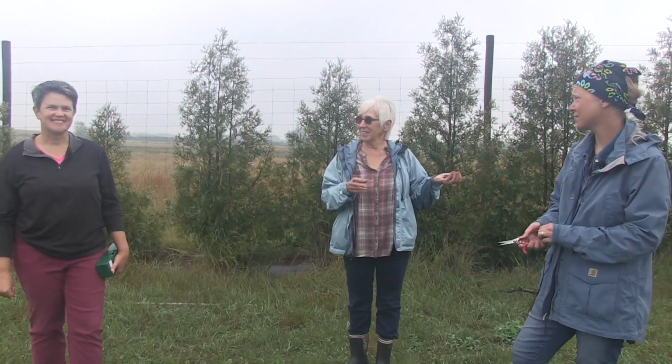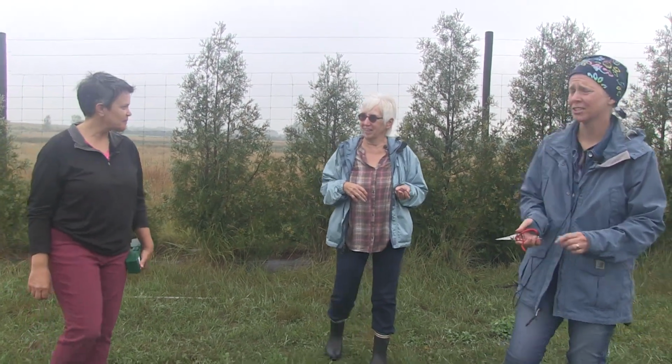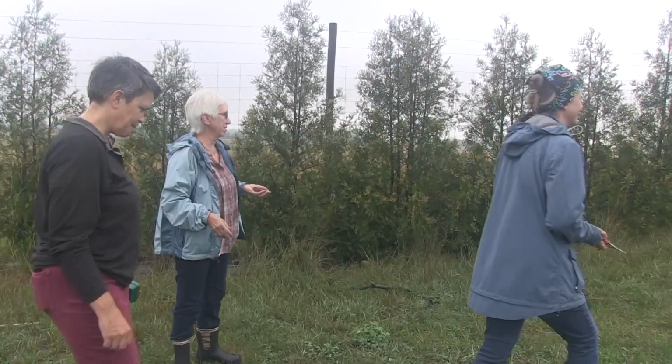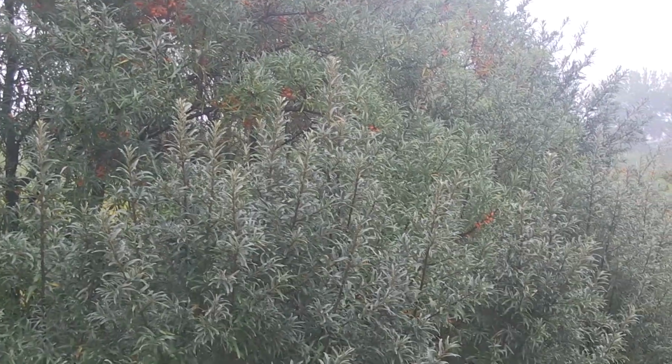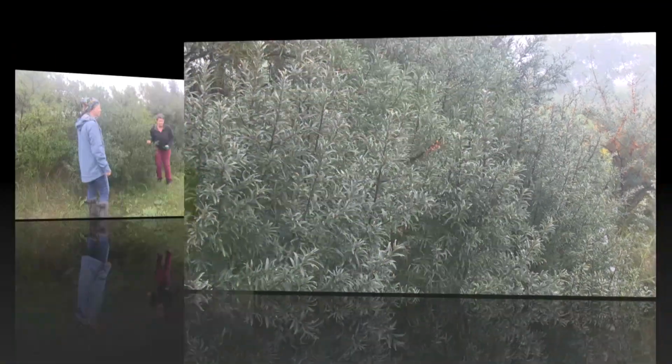Do you want to go on more with grapes, or do you want to talk about some of your other berries and fruits that you have here? You're the boss. I think it would be really interesting to hit some of the other fruits too, and let people talk about the sea berries and maybe the currants a little bit. The yummy sea berries are down there, so we may as well go down there. Let's go down to the yummy sea berries then.